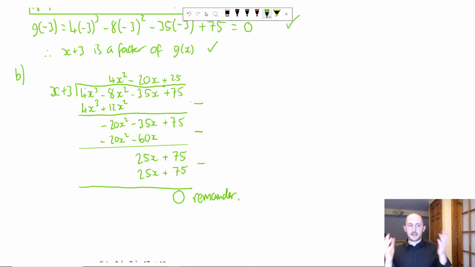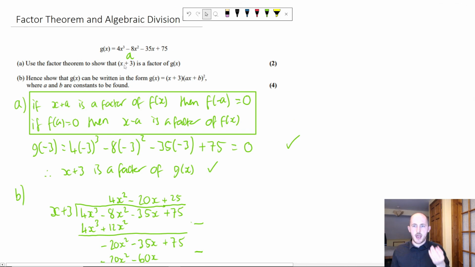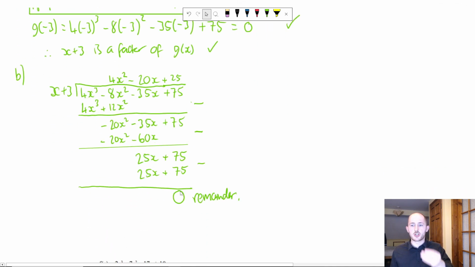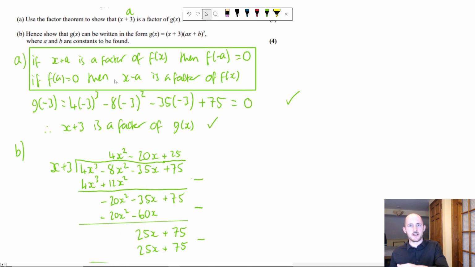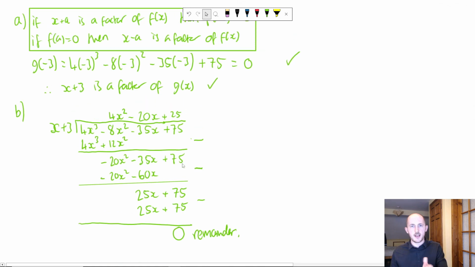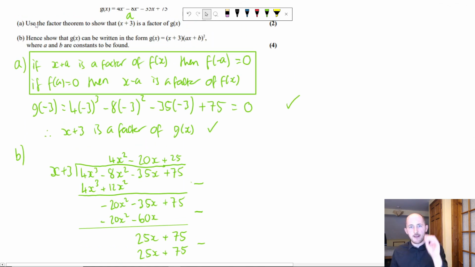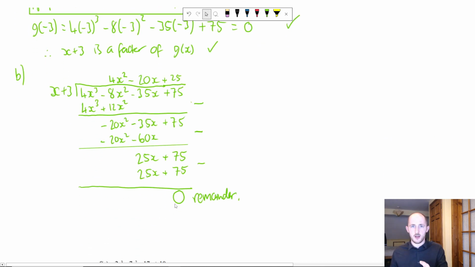Now, if you think about what this first part said, x plus 3 is a factor of g of x, which means we know it can divide with no remainder. So we should expect there to be no remainder, which is why I said we're going to discuss remainders in a future video, because in theory, in this video, there shouldn't be any remainders, right? Because everything we're doing is the factor theorem, which means they're going to be factors, which means there's going to be no remainder. Okay, so here's an exam tip. If you use the factor theorem in the first part and it says hence, and you get a remainder, you've done something wrong. Because if it's a factor, it must have no remainder.